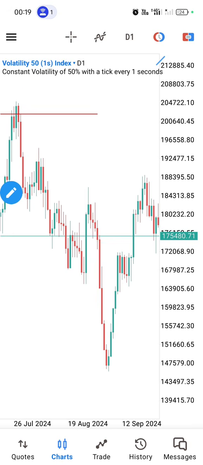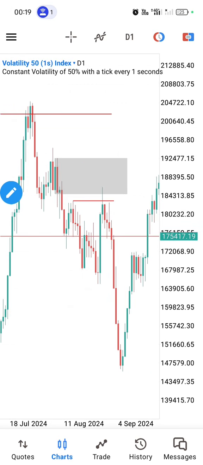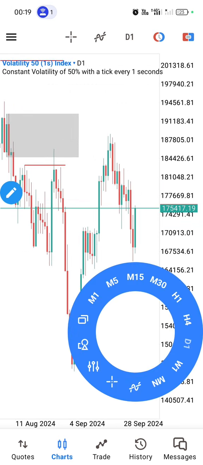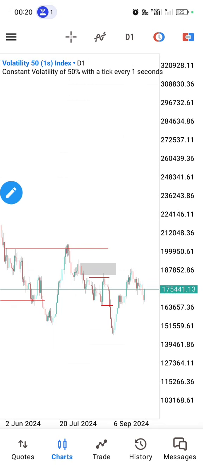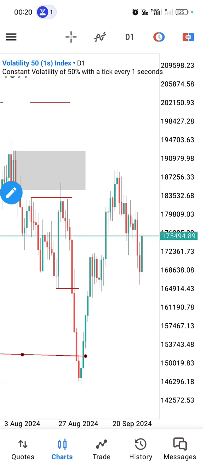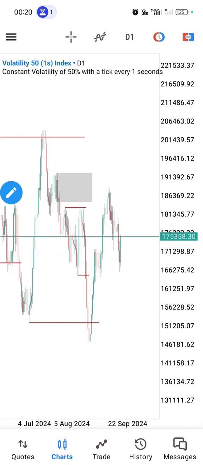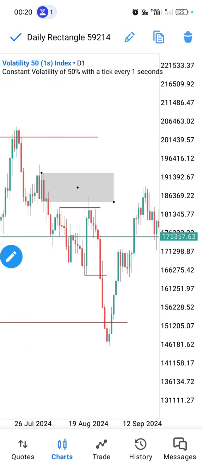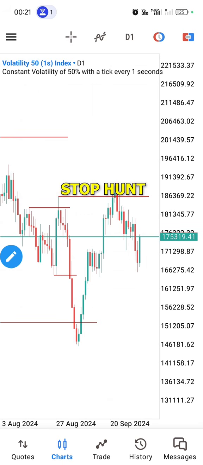Now on the daily, we can see inside the range, price did give us a wipe above that high, and then it dropped down after the wipe and hit the daily order block, and after it hit the daily order block, it dropped down. Now you can see that it was an aggressive move down, and then it managed to break structure below the low of this high time frame low, and after it broke structure, it also grabbed liquidity below there, went back inside the range and gave us a stop hunt.